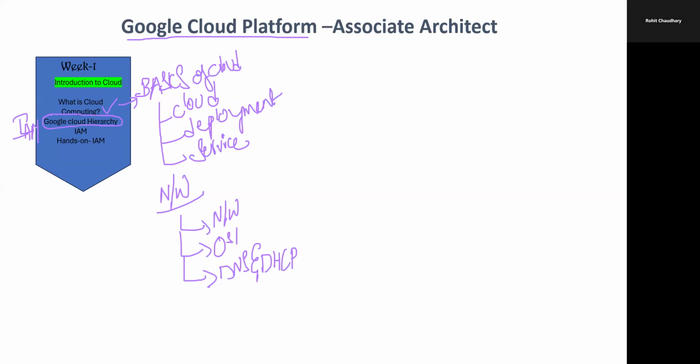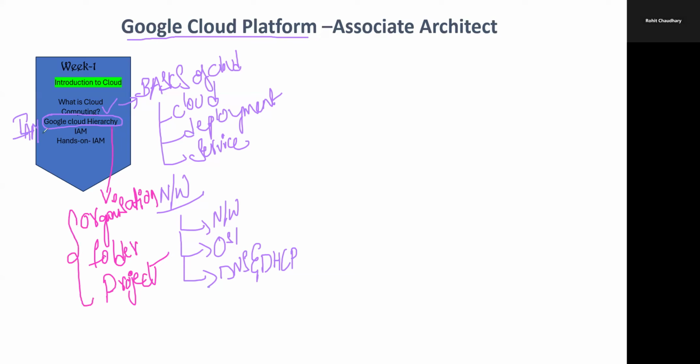The Google Cloud hierarchy works at the organization level, and after that it has something called folders. After that, we have projects. Why do we need to create these, and what is the requirement for them? We are going to understand that as part of the Google Cloud hierarchy. Is it clear?